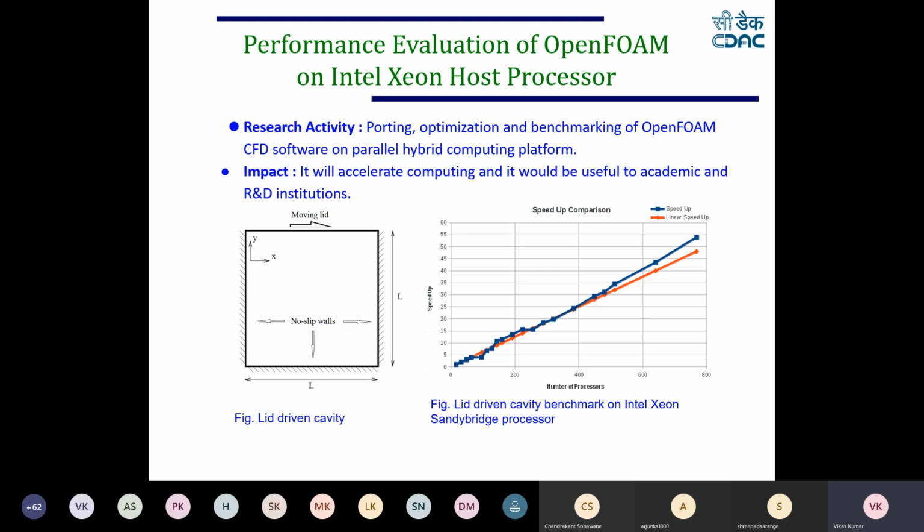OpenFOAM has different versions. You can put it on a desktop, or you can use it on an HPC cluster. At CDAC we have deployed OpenFOAM on an HPC cluster. The parallel version can do computation across CPU nodes as well as GPU nodes.